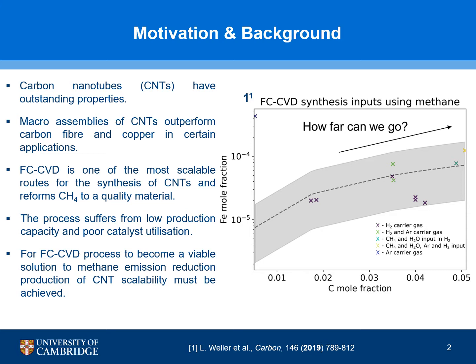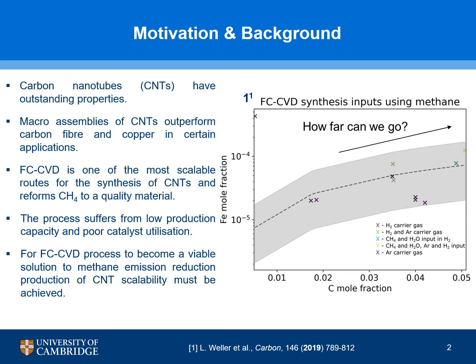FCCVD is one of the most scalable routes for the synthesis of CNTs and reforms methane to a high quality material. However, the process suffers from low production capacity and poor catalyst utilization. So for the FCCVD process to become a viable solution, we must be able to densify this reaction.